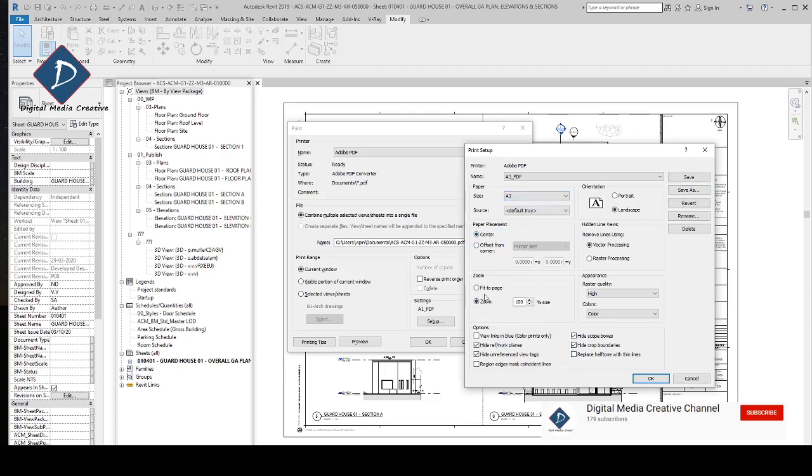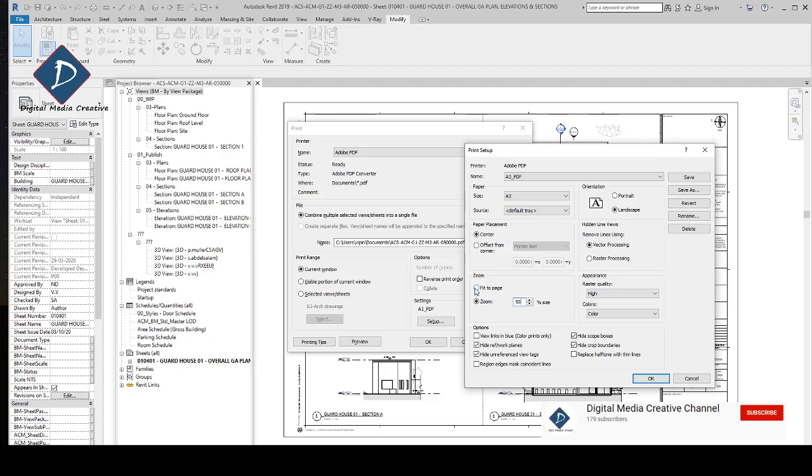So center, A3, and here make sure this is 50. You could choose fit to page, and it will automatically fit in the sheet. But the thing is, you made it a 1:100 drawing in scale.